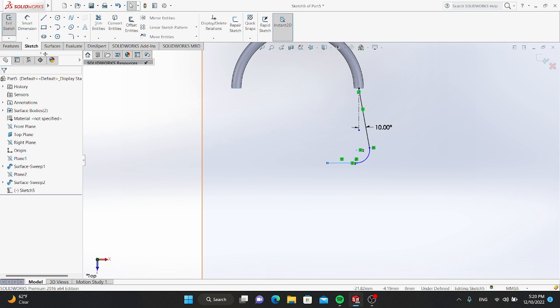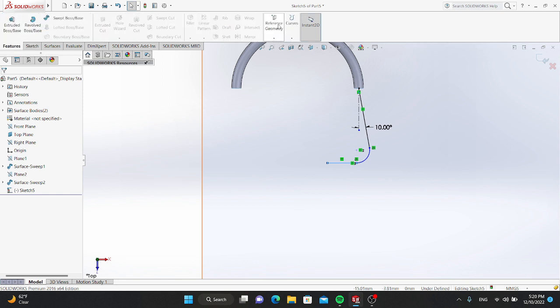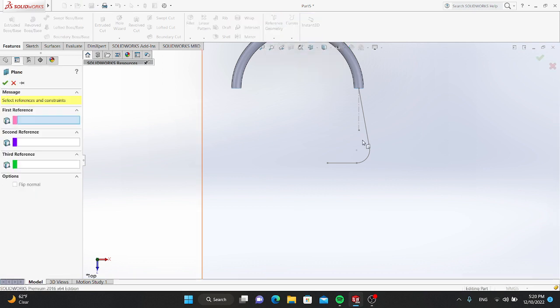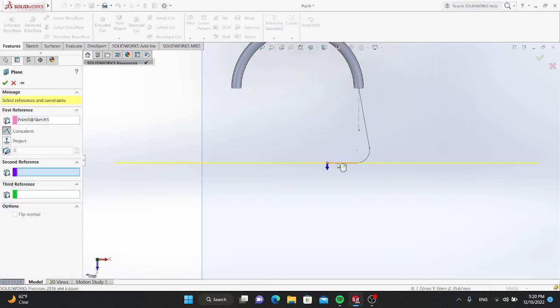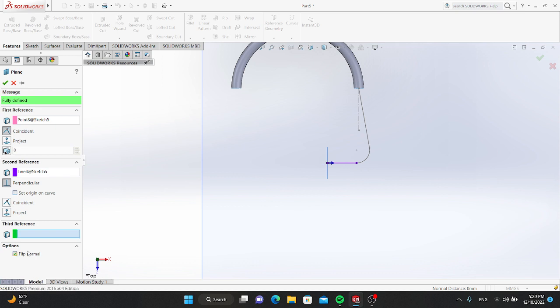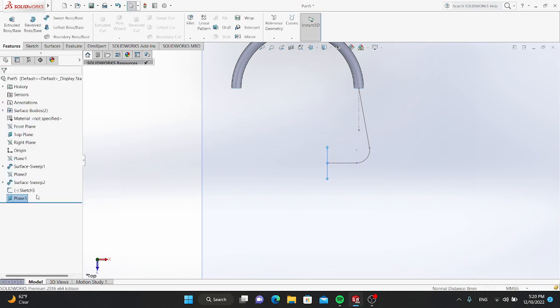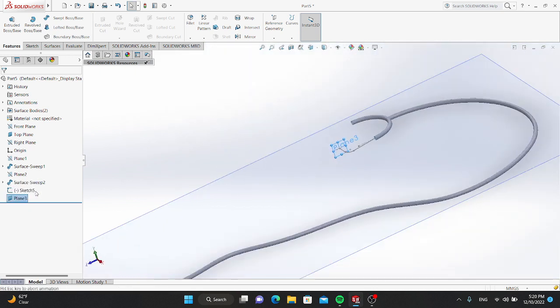And again, the same as the previous steps, I will make reference geometry and a plane and choose this point and this line and flip to normal and OK, normal to the third new plane.